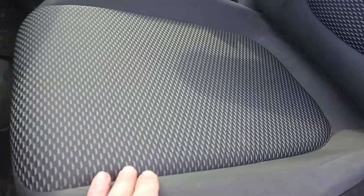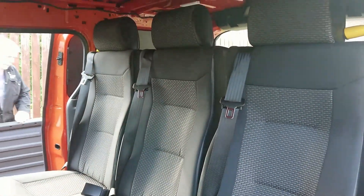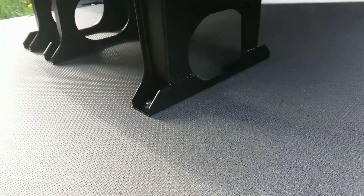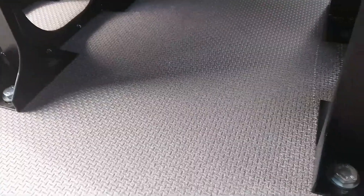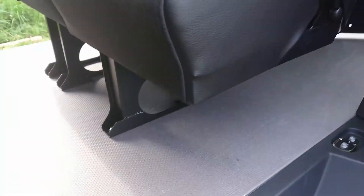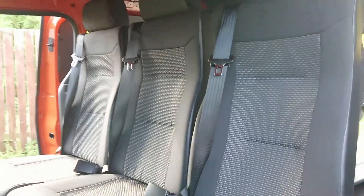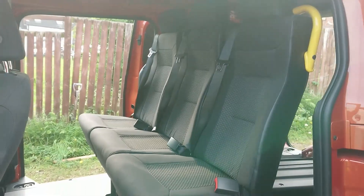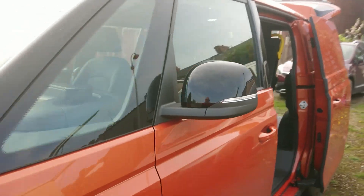So there we have our front seats with matching trim, and there we have our rear seats. We have captive M10 8.8 tensile strength bolts holding that down, bolting onto the steel subframe beneath the floor which then bolts onto the reinforced parts of the van floor — which is why the legs are a bit asymmetric. But there we go: a three-seater bench seat in the VW ID Buzz.